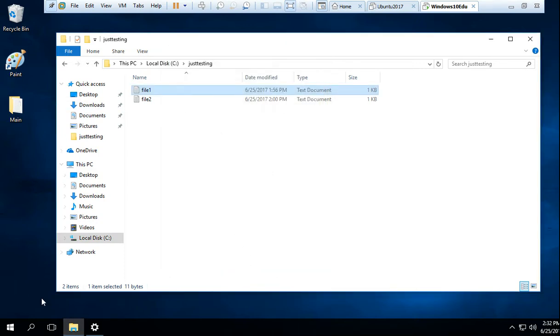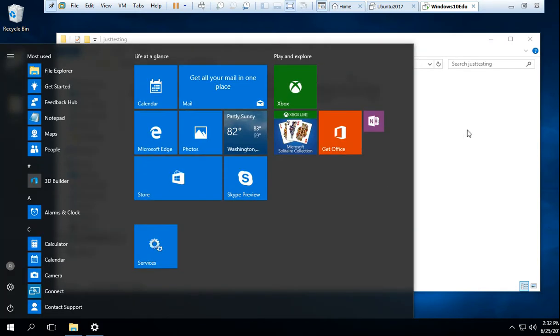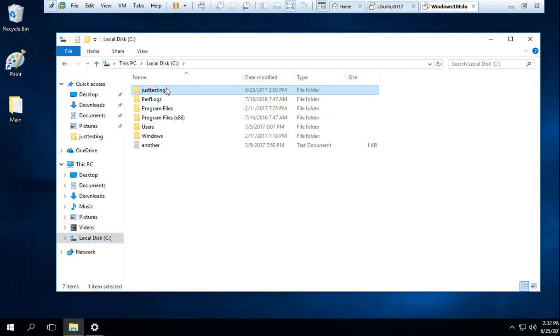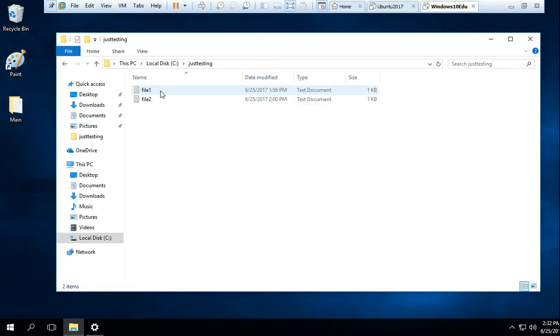So if I were to log out of this Windows 10 machine and maybe log in as Zeke and then go into this C drive and try to look at file 1, only me and Mike would have permission to it, so you could probably see the file there, but if you try to double click it and go in and edit it or something, it would probably give you some kind of permission denied.